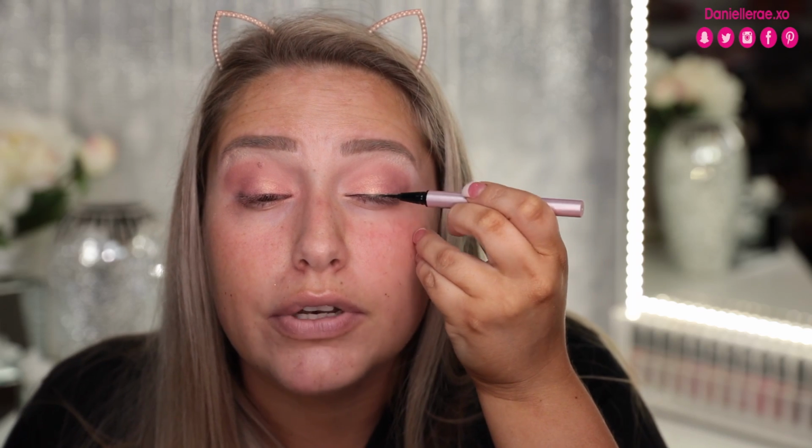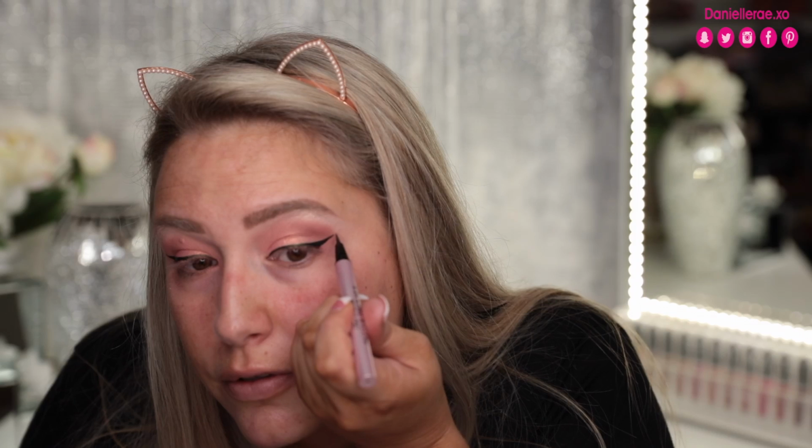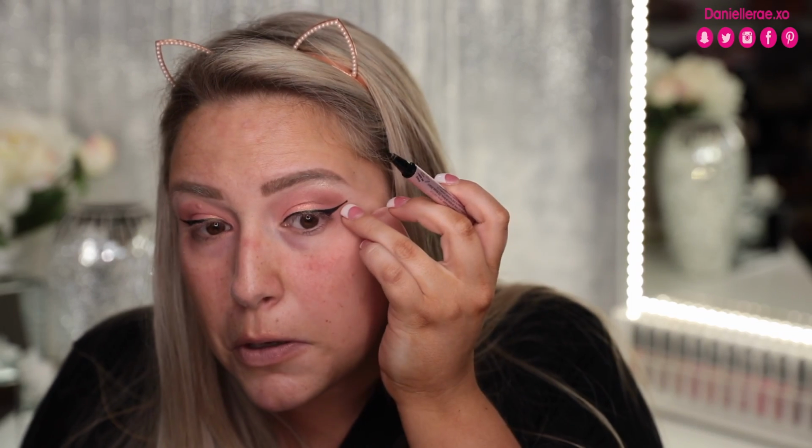If you've watched my videos for a while, you know I always hold my eye like this. And I've never been able to do eyeliner freehand while my eyes are open or closed. But this tip is so long and so flexible. Oh my gosh, it just makes it so easy. I'm doing this and talking to you guys. It just makes it so easy to go in, carve it out. I can even do my wing with it. So yeah, and then if you need to extend the wing, it's super thin, so you can just kind of mark it back out. And there we go. We got the wings, we got the eyeliner.